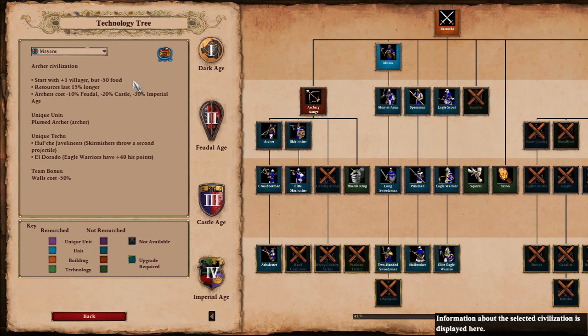Resources last 15% longer. That's actually kind of confusing about how it works. Basically, I'm just going to use made up numbers here because I don't know the exact numbers. But let's say you have a gold miner. She has 10 gold in her inventory, but there's only 8 gold missing from the gold mine. I don't know if those are the exact numbers, but that's basically an illustration of how the bonus works. Basically, you get more out of the same amount of resources. So it's kind of insane. It goes under the radar, but it's actually pretty helpful.